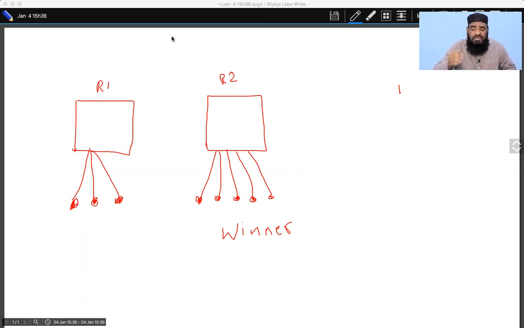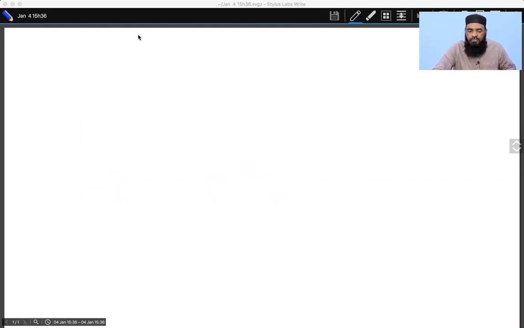Now, how it works, let me give you the same logic and concept from the point of view of a website, from an SEO point of view. Imagine there are two websites, website one and website two.